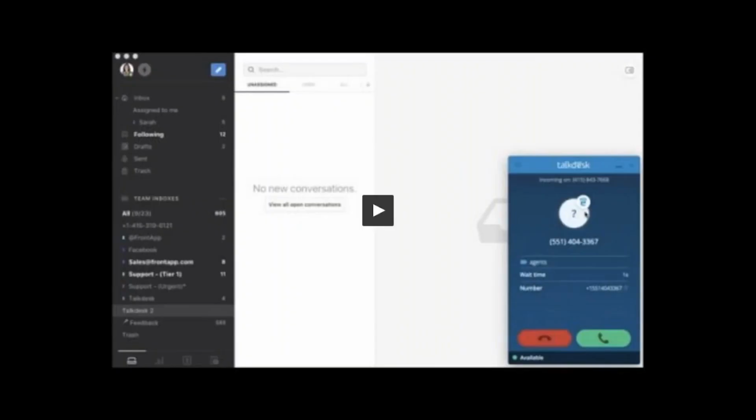So next, I'm going to move into the actual demonstration of the integration that we've built with TalkDesk. So again, the idea here is that if you're using all of your written communication and you're managing all that in one place, hopefully in a solution like Front, the only piece that's missing is how do you integrate into voice. Voice is a huge piece of a support center or a sales center to make sure that all of your communication goes into one place. And so in order to reduce this context switching between applications, we've built this integration here. So I've worked with my colleague Sarah to actually pre-record this demo here, just in order to, again, reduce the switching between tools and the context switching from webinar to in product. So I'm going to click play, and then we'll finish off the presentation after this is done.